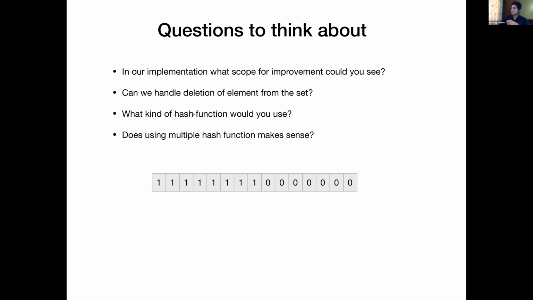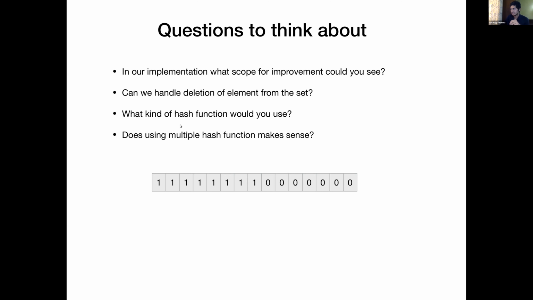The third question is, what kind of hash function would you use? Choosing a hash function is important, because it determines how many collisions you have. An ideal hash function for a Bloom filter would be very quick, because you're going to use it all the time, both while inserting and for querying.